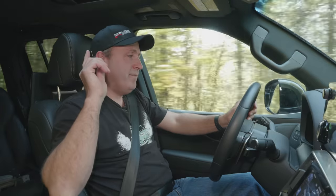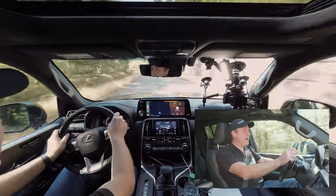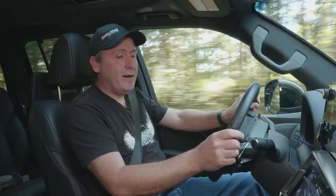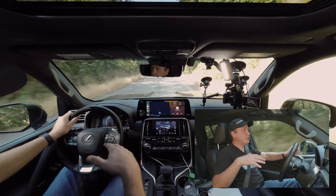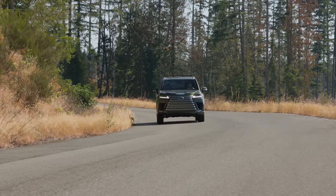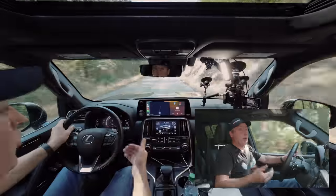Today's adventure isn't about covering every single feature of this vehicle — it's about finding an epic viewpoint. We are going to go up a mountain that is pretty narrow in spots and see how well this big boy can deal with it. This is based on the international Land Cruiser, so it has all the traction systems we need. Most importantly, this one has the height-adjustable suspension. What we're doing isn't going to be extreme rock crawling, but there are going to be some drainage ditches we'll have to get over without damaging the vehicle — because this is on loan from Lexus, over $120,000. Let's not mess it up.